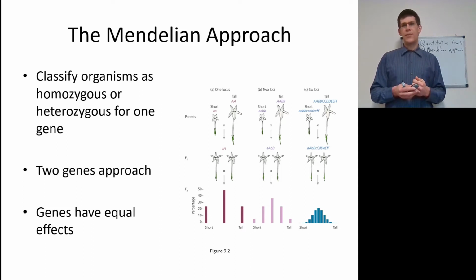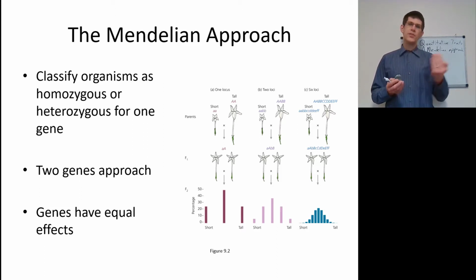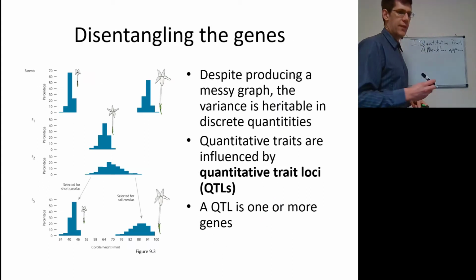And then if there were 6 loci, well, that's even more. And what we see is as you increase the number of genes that are responsible for a trait, you are going to increase the number of genetic combinations that will come out. I know in genetics you did a simple cross with a 3 to 1 and a dihybrid cross with a 9 to 3 to 3 to 1, and here you see some nightmares with a 6-way cross. Mwahaha, let's not get into the math, let's get into different types of math. And this is when there are going to be greater than 2 loci.